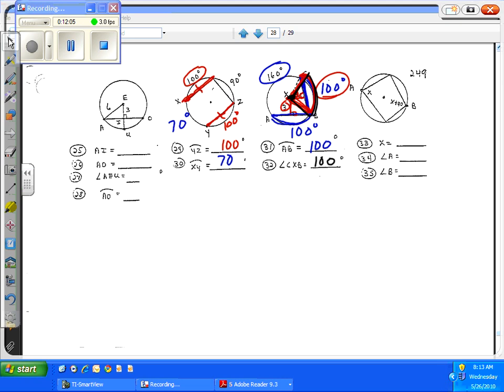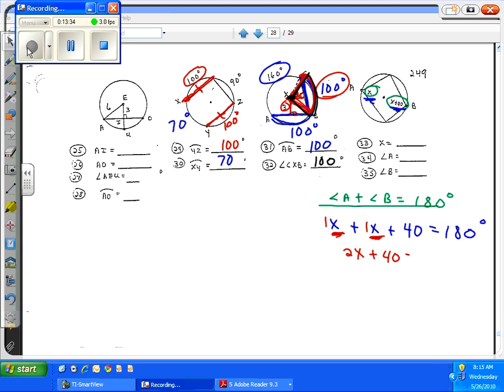Number 33 through 35, we have, and this 249 is the page number, by the way. Sometimes when I have page numbers close to problems, people think that that's a part of the problem. It's not. That arc out there is not 249. That's page 249 that we're on. Okay. We know that if a quadrilateral is inscribed in a circle, then opposite angles are supplementary. Supplementary are two angles whose measures have the sum of 180.